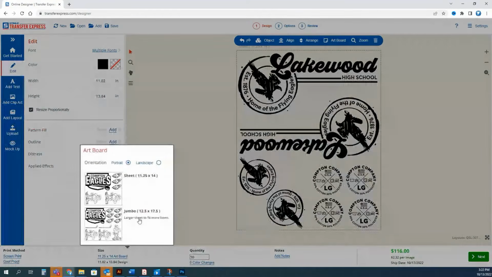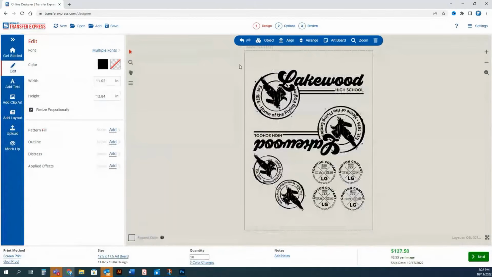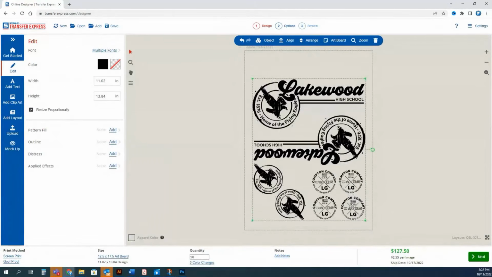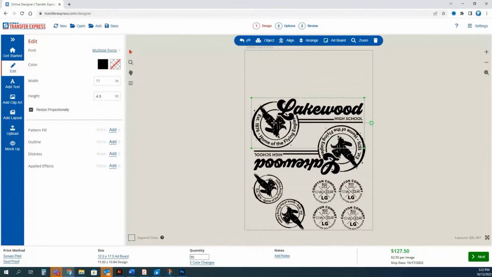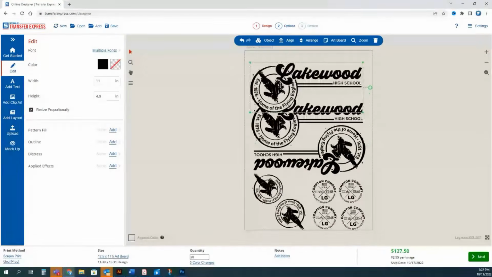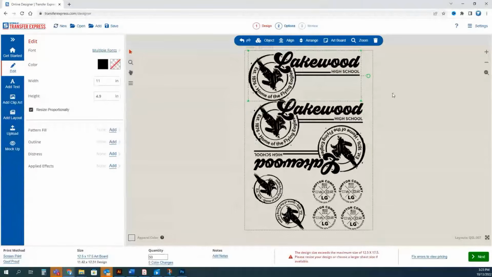Here is where you could adjust your jumbo size. So you can see now I have so much more room on this sheet. And the pricing only went up. What were we at? Like $232. Now we're at $255. So we added 20 cents, but could we even squeeze in another one? You guys think we could squeeze in another one here? Oh, we can.